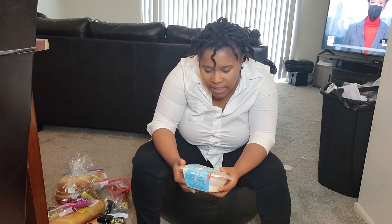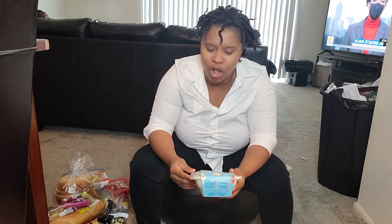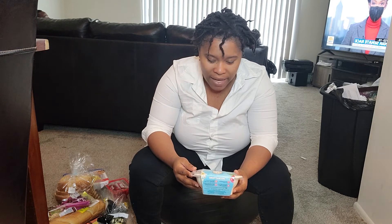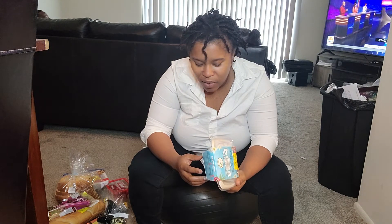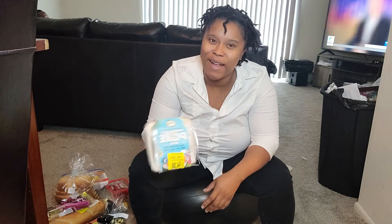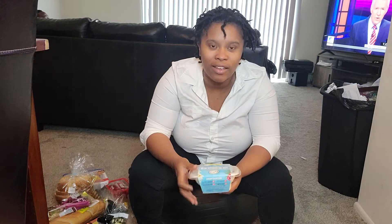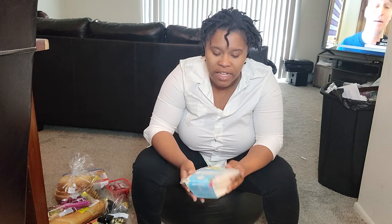Oh my god, this is a poke bowl — a store-bought poke bowl! Should I be alarmed? Poke is raw sushi in a bowl instead of rolled up. I'm excited to try it though — smoked salmon, rice, poke sauce, spicy seasoning. I'm gonna have to do a mukbang on this because I haven't had poke since I left Indy. I used to work at a poke place and it was so good. Poke originated in Hawaii.